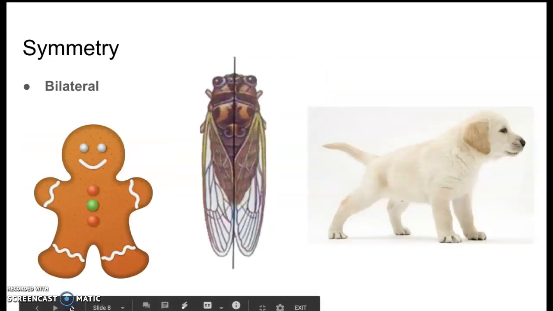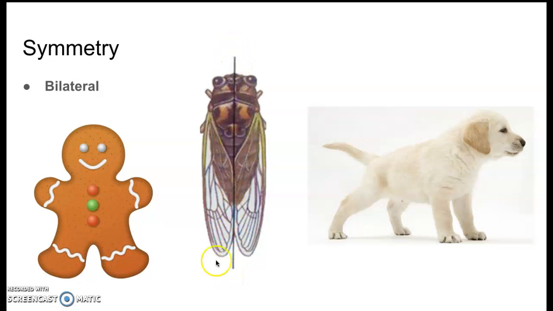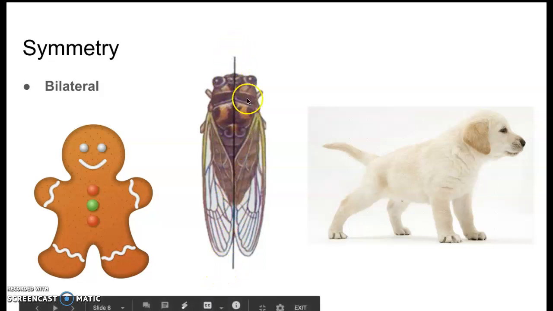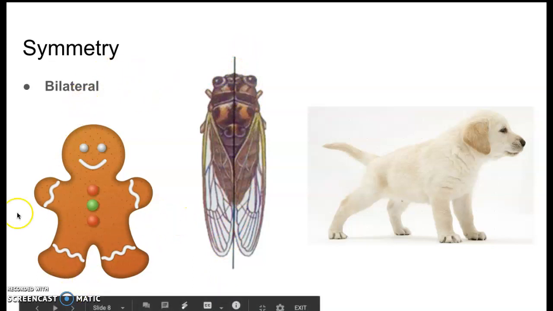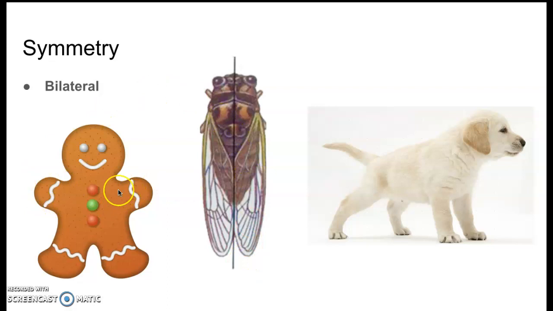The last one is bilateral symmetry. Bilateral symmetry is when you take an organism and you can only divide it in half one way. That's like humans. Humans are bilateral symmetry. In other words, I can't split the human like this because here I have feet and here I have a head, so they're not equal, but these are all bilateral symmetry. What does that mean? There's a lot more movement that these organisms are able to do.